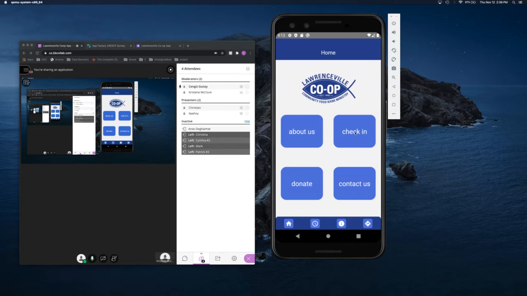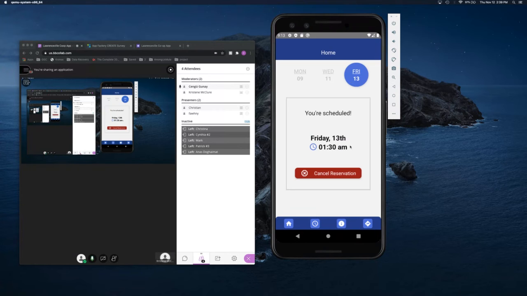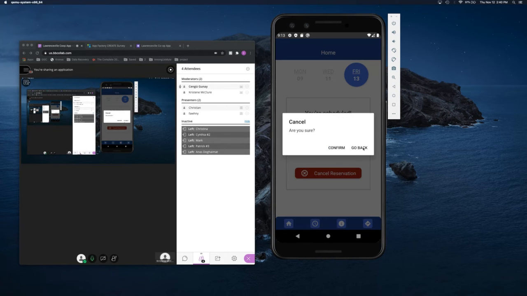And if you go back to the check-in page again, it would show you that you've already checked in. There you go. And if you'd like, you can cancel the reservation, or if you accidentally click that, you can go back and say no, that you didn't want to do that.